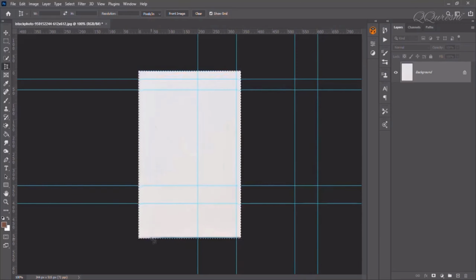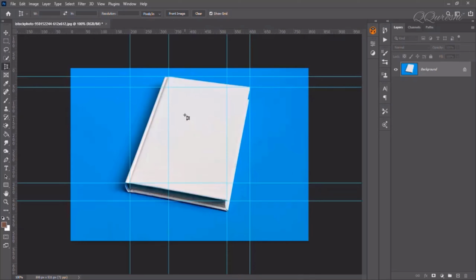Press Ctrl+C to copy it. Press Ctrl+Z to undo. It will come back to the image of the book. Ctrl+Z is the shortcut for undo, which reverses your last action. Press Ctrl+V to paste it.